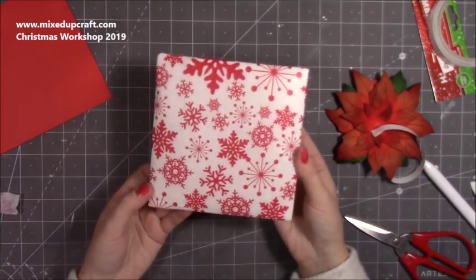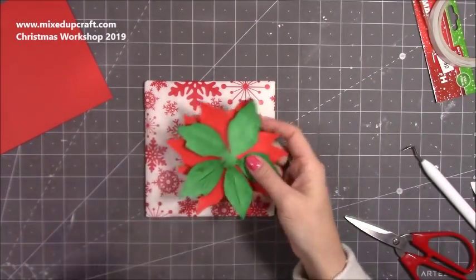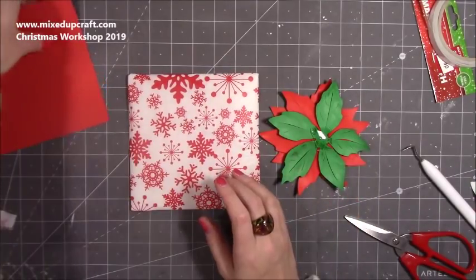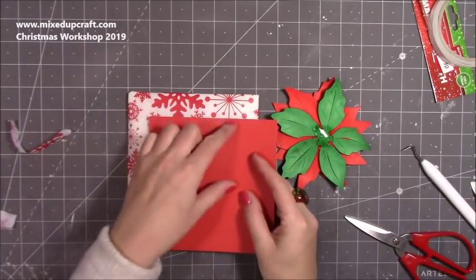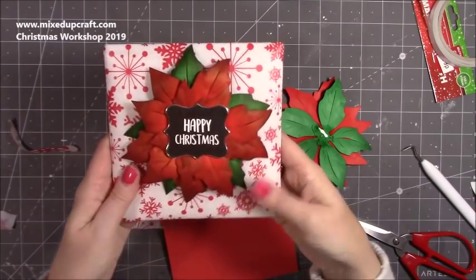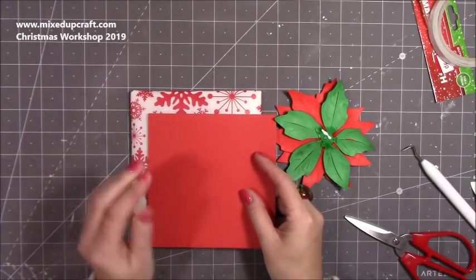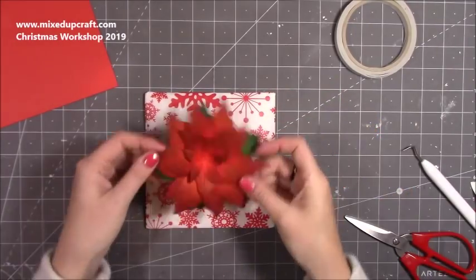Now you'll have this piece all ready to decorate. Do be careful if you're going to use hot glue — I put it on the back of the embellishment and let it sit for a minute so it doesn't go on when it's piping hot. If you wanted to do some mats and layers — say you cut a mat to four by four so it came in a bit smaller — you can, but I just want the person receiving this card to see straight away that it's a real padded piece, so I didn't want to cover it too much. If you're going to stick anything onto this I would use foam tape or double-sided tape.